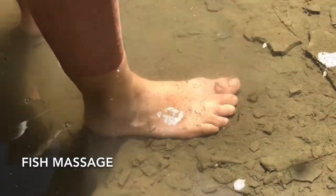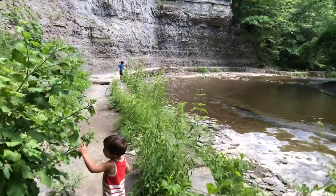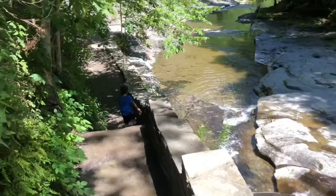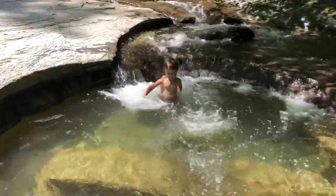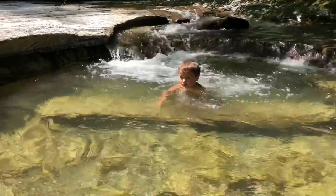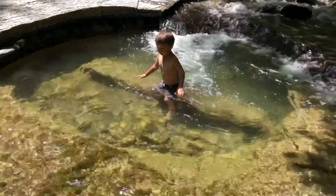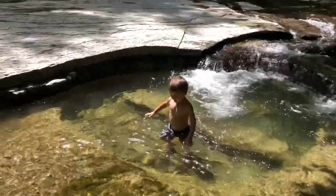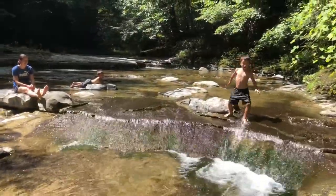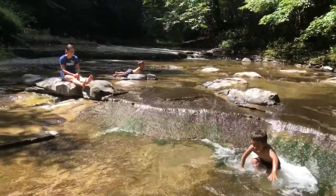Kids had a blast. Here's my wife getting a little fish massage with the fishies nibbling at her toes. The boys just had so much fun going through the water — we did too. Every once in a while we found these little gems, these little watering holes that we could just dive into and have a blast. In a minute I'm going to show you a water slide, and that was actually really cool, really fun. Probably the most fun we had all weekend was at Robert Treeman State Park and this specific watering hole.